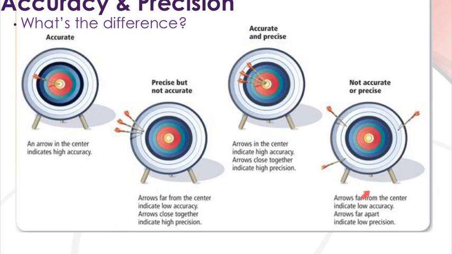Well, when we are in lab this year, some of our equipment is cheap. It doesn't serve a whole lot of purpose. It's not accurate or precise. Its job is just to, I don't know, hold some solids or hold some liquids. It doesn't really matter how much is in there. It's not trying to be accurate or precise. It's just simply doing some simple function. These things are usually pretty cheap.